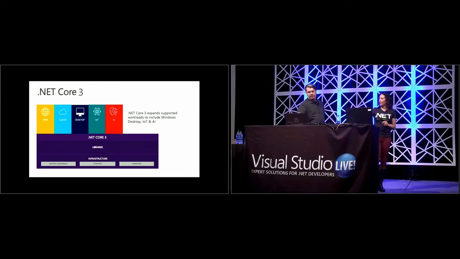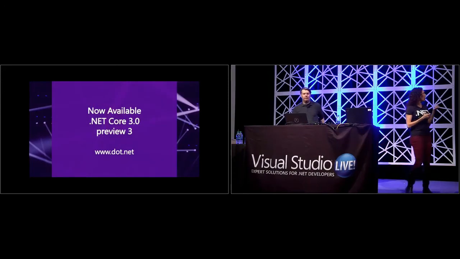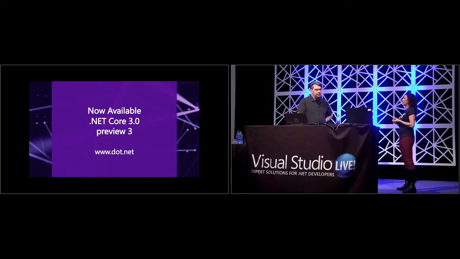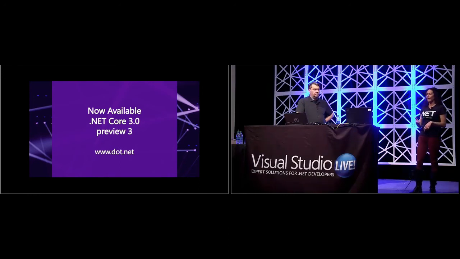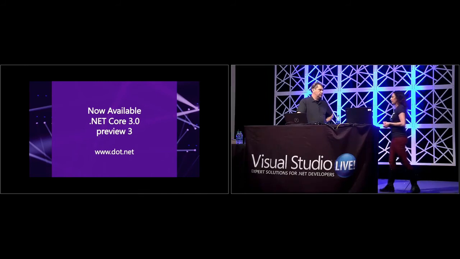So let's flip the slide actually. So .NET Core 3, Preview 3 just dropped an hour ago. So Preview 3 is now available. We are actually enabling a File New Project in Visual Studio as well. So if you have the RC, .NET Core 3 works with Visual Studio 2019. So download the RC, download the Preview, and you'll be able to create new Windows desktop applications on top of .NET Core. And please tell us what opportunities we have to make it better.